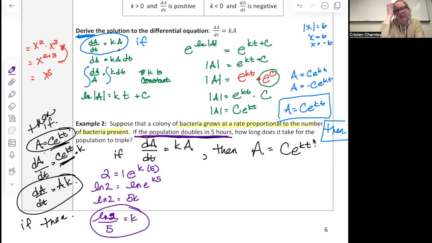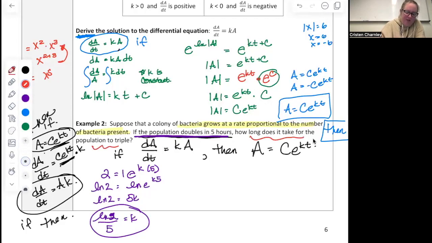Yes, you could put that in your calculator to get a decimal. Keep at least 4 decimal places because your answer needs to be correct to 3 decimal places. I'd even keep 5 decimal places. But we want to know how long does it take for the population to triple. So we have to do this problem again one more time. So how long does it take for the population to triple?